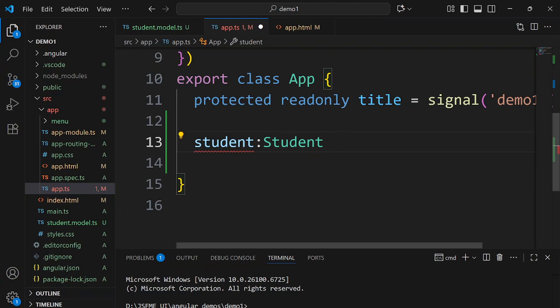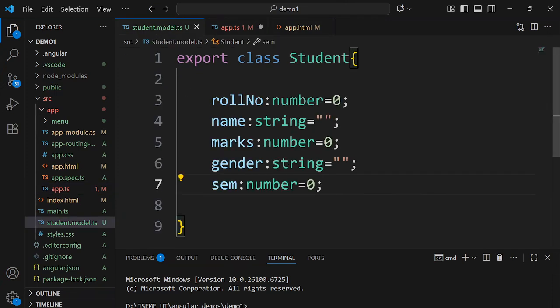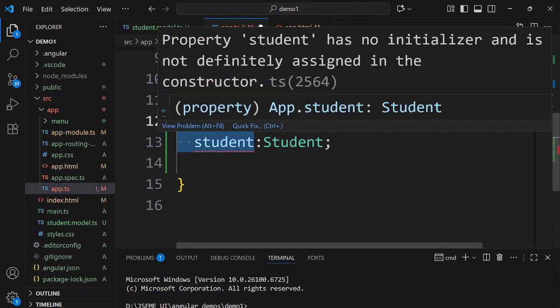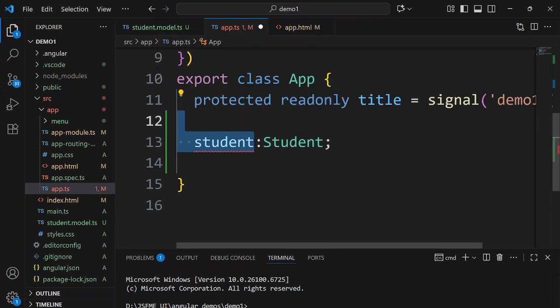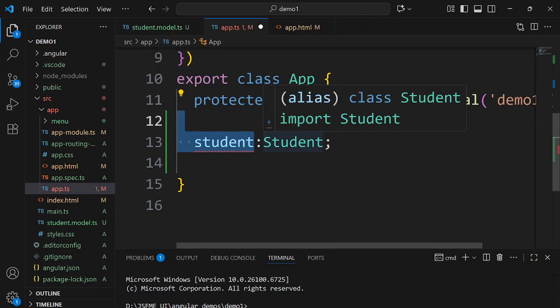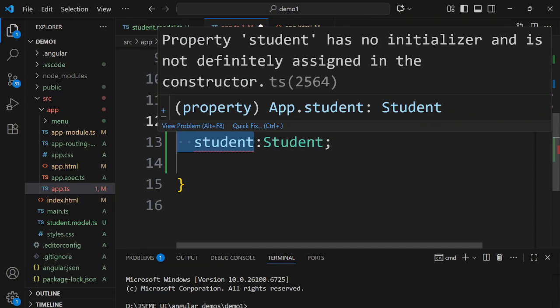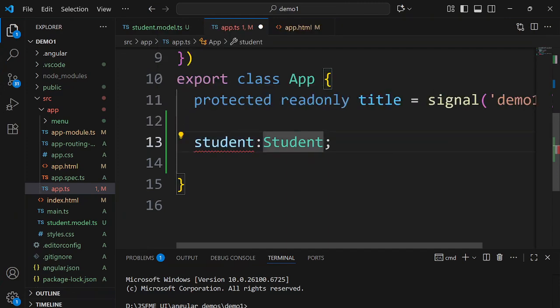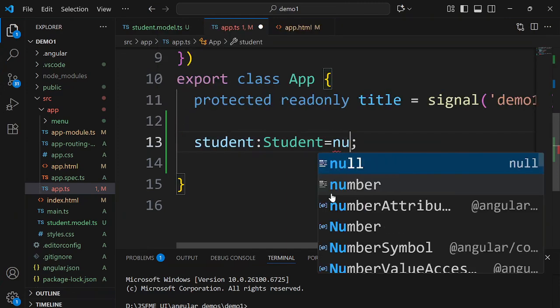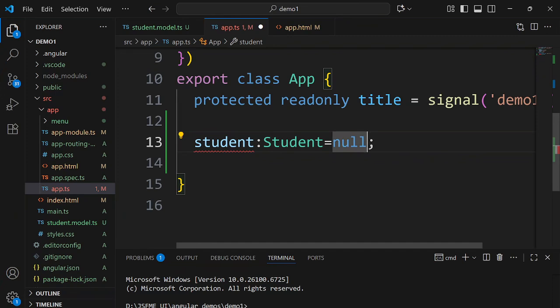Fine. So that's created. This student is actually a name of the variable, right? So generally in Angular, what we do in the TypeScript, basically we create the identifier and then give the type of that, right? So similarly, I'm creating a student as an identifier, and then this student is the type of this particular identifier. So what will be the value that will be present here? So as of now the value is null, right?